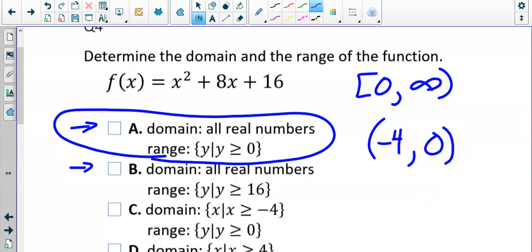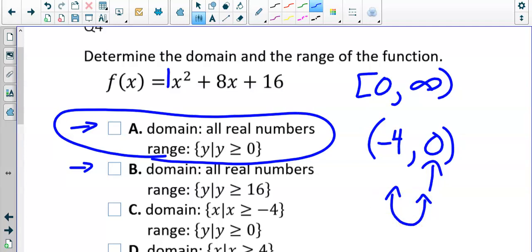When it comes to the range, it's all about this guy. Okay? Because it's all about the y value. So you know that your range should do something with 0. And you're either going to be above 0 or below 0. How do we know which one we're going to do? Look at the a value, because we talked about a before. A is all about whether it reflects over the x-axis or not. So because a is positive, that means this thing opens up.